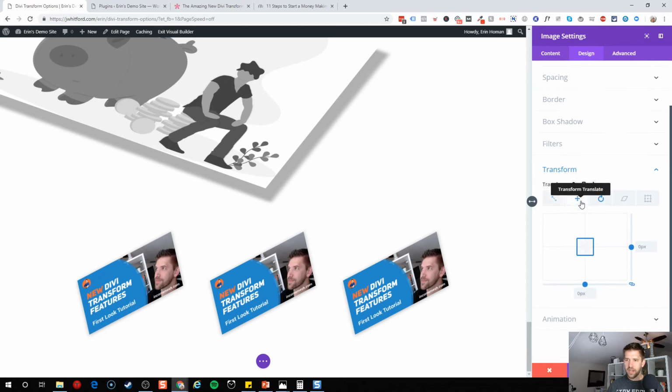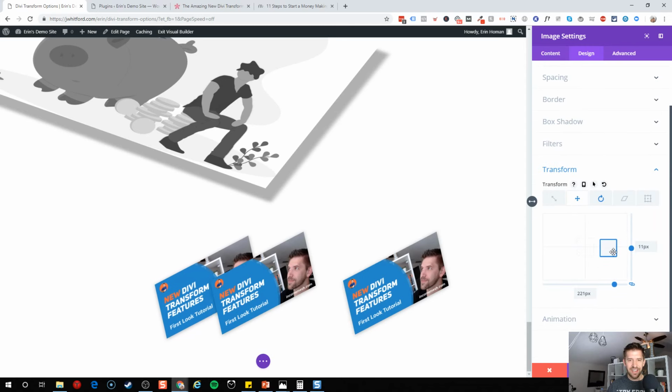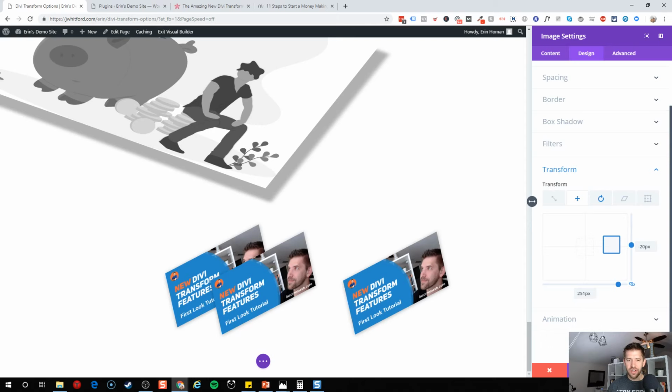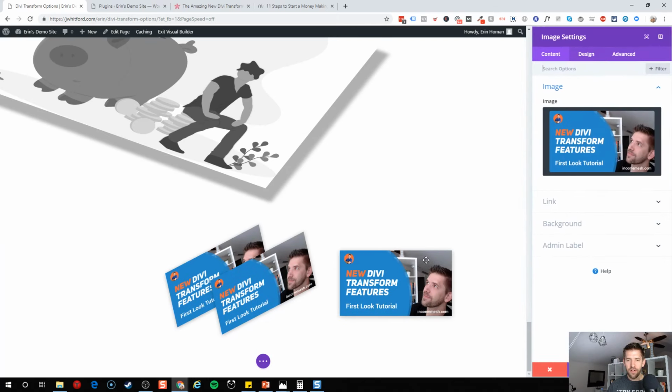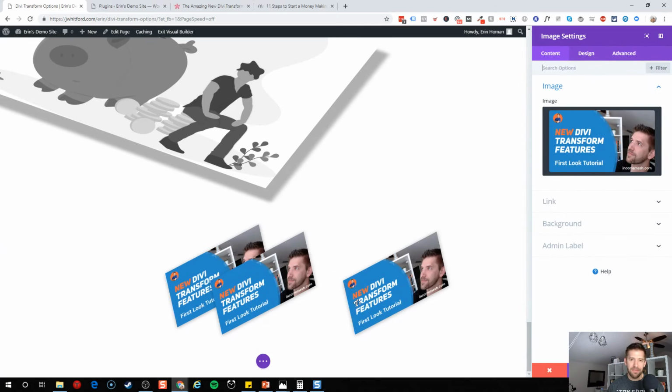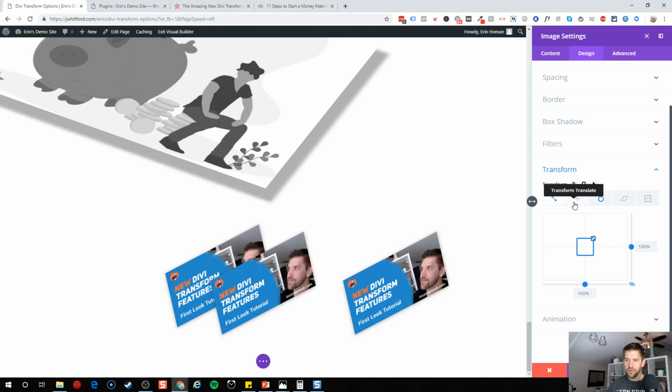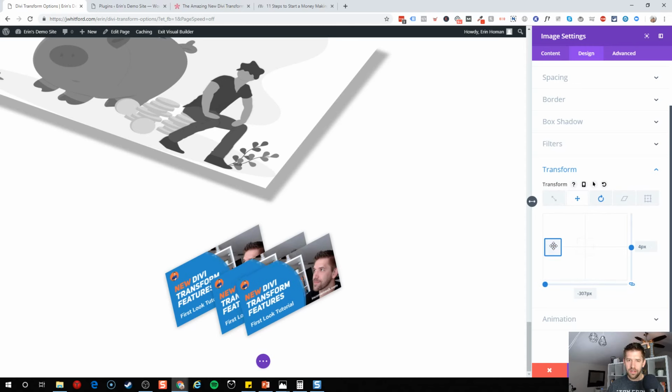All right, so we want to transform, translate. And now I can move this guy like so. Oh, and you know what? I've got another cool idea. So I'll do this, and then when I hover over it, let's see if I can make it where it's going to kind of explode back. So we'll go into transform here, and we'll do transform, translate.